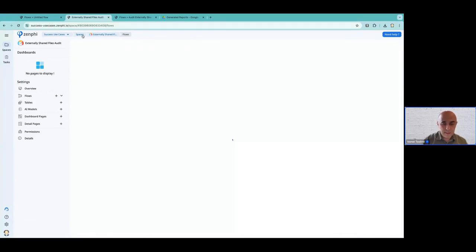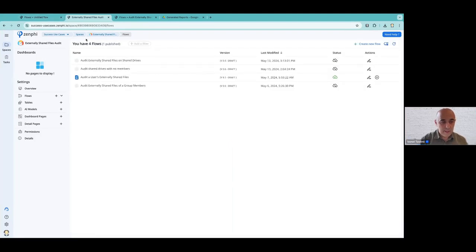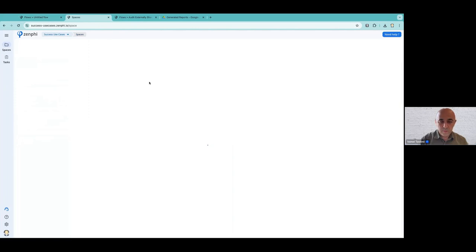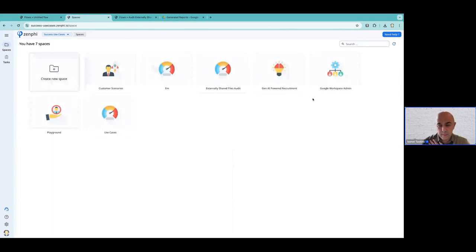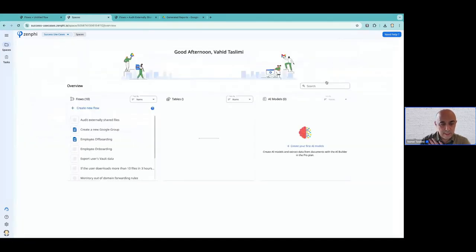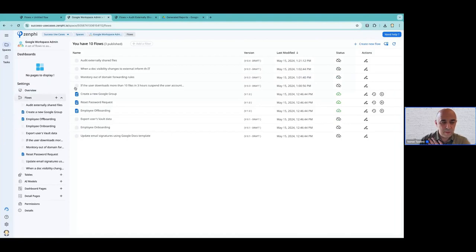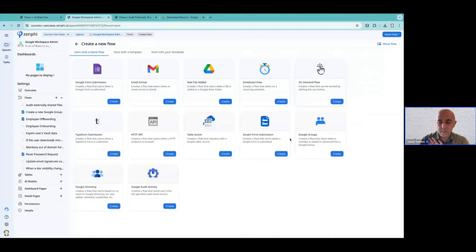If I go back, let me step out of this page for a sec. I'm going to step out of this page and go back and see the flow that we have created for this. Let's come back here. Let's look at the flow. These are some of the flows. So for that flow, we use another kind of trigger called a Google Activity Trigger.